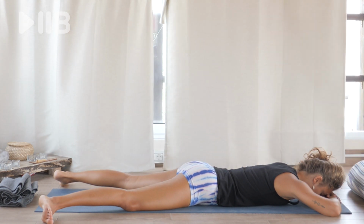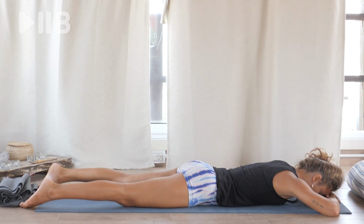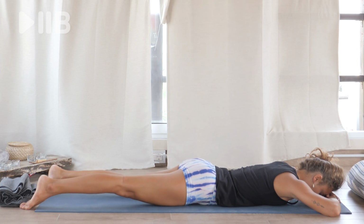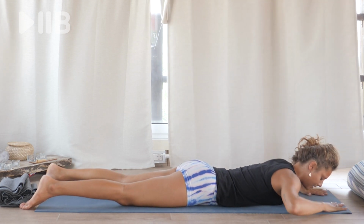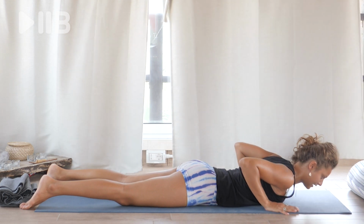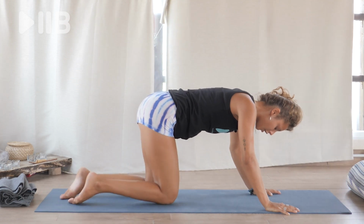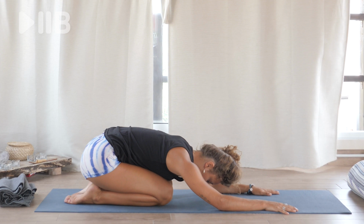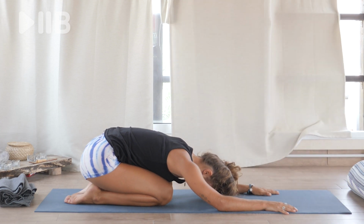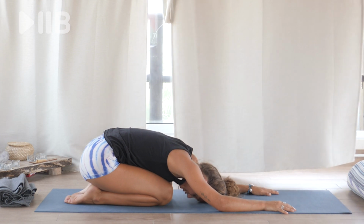And in your own time, allowing for your toes to look back, bringing back both knees in line with your hips, and opening elbows to the side, both hands next to the shoulders, pressing yourselves back up into our child's pose. If you cannot reach the floor with your head in child's pose, you can always use a support to support your head.